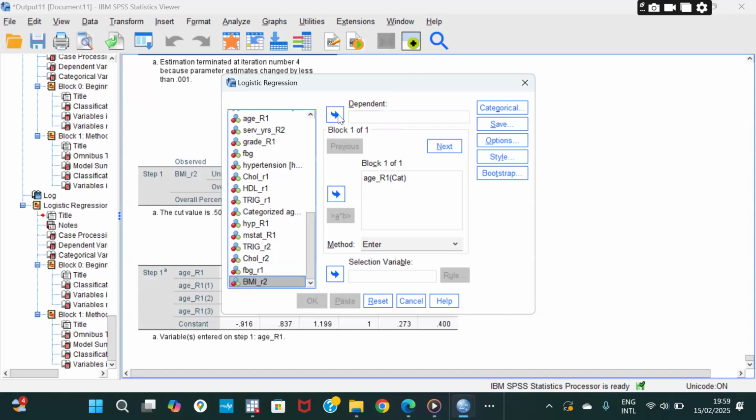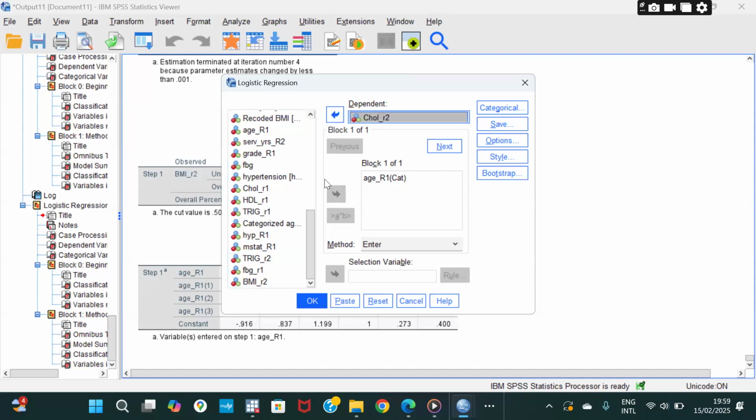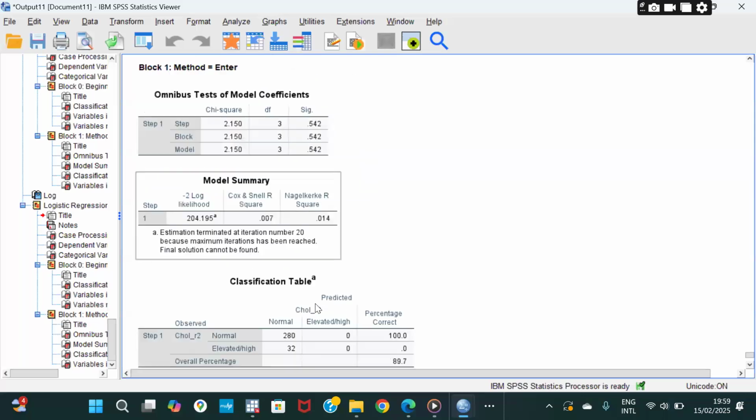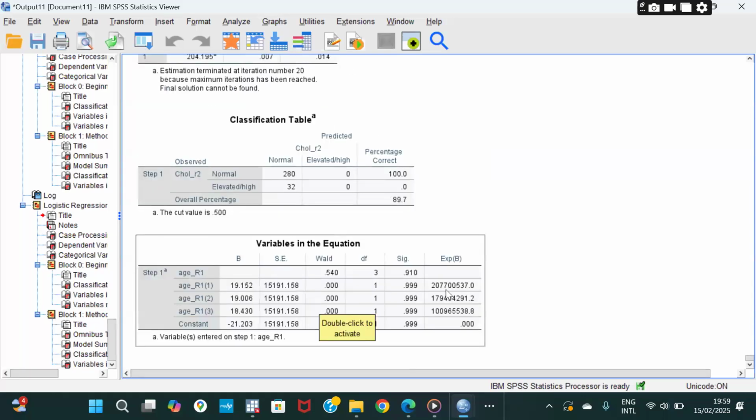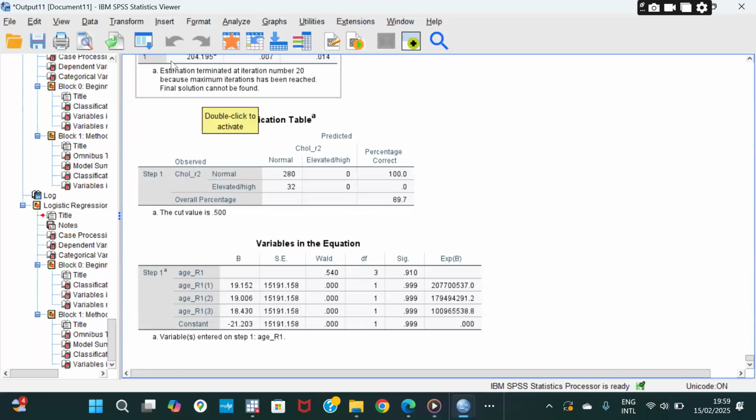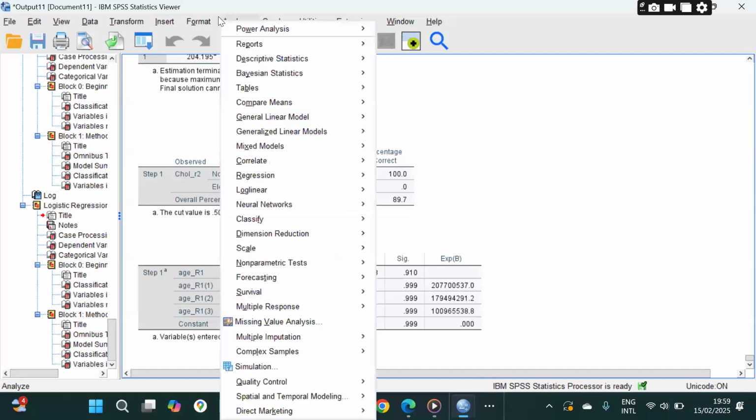Don't forget, this particular one we are still doing is just for the crude odds ratio. Now, this is extreme because it could be that there is multicollinearity, so it's quite extreme.